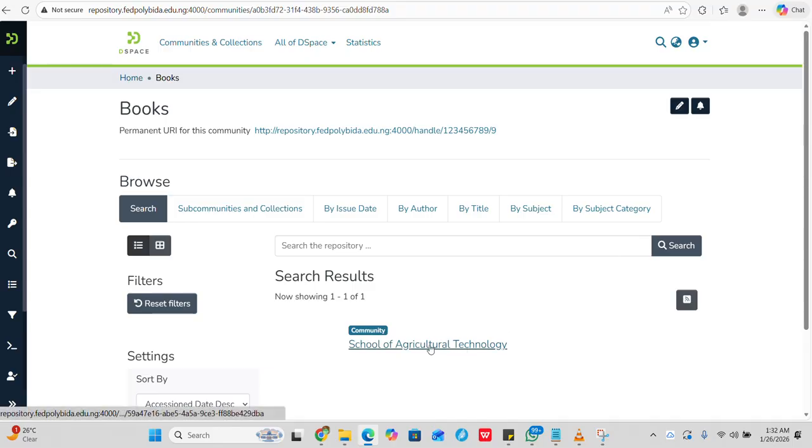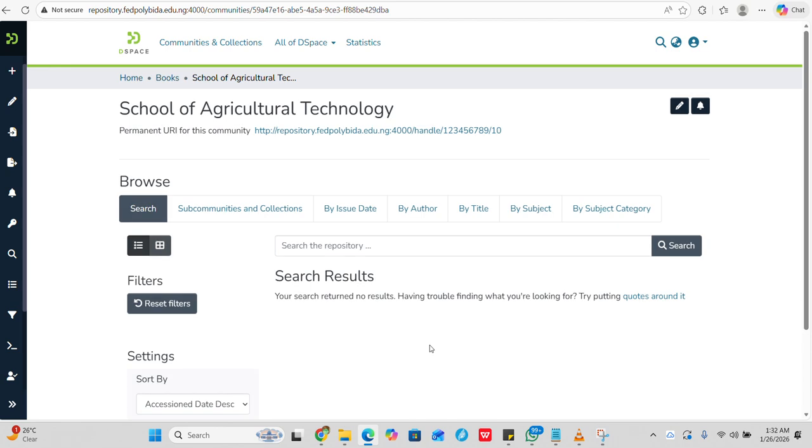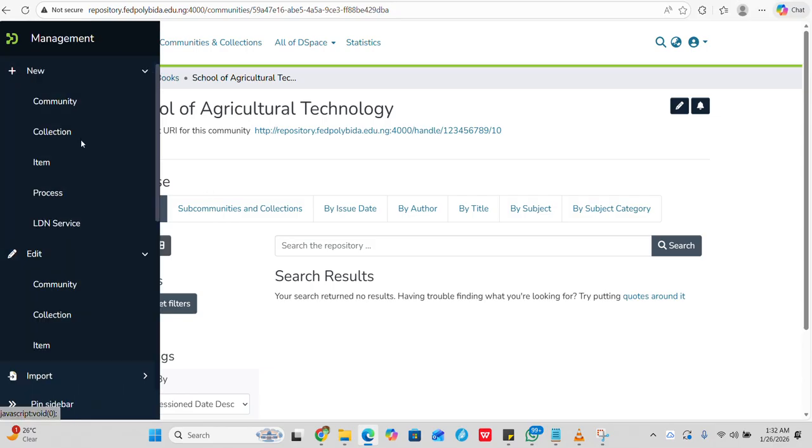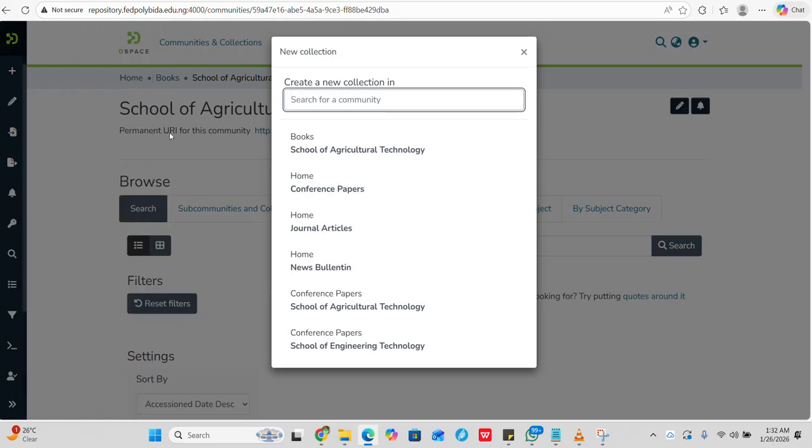Under this we want to create our collection. This is not searching, but to create a collection for this particular one.